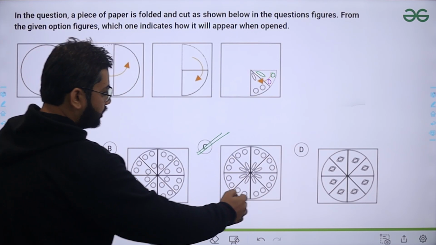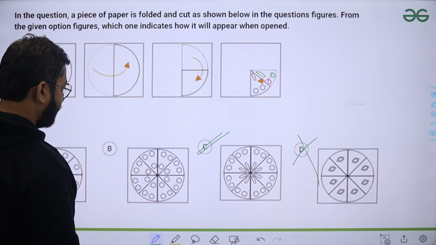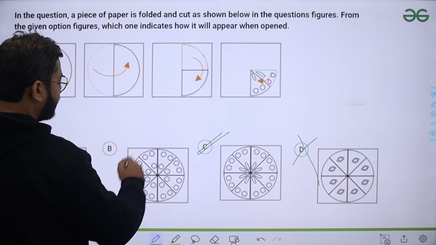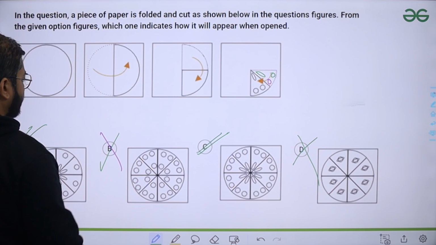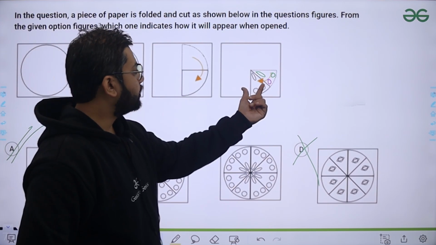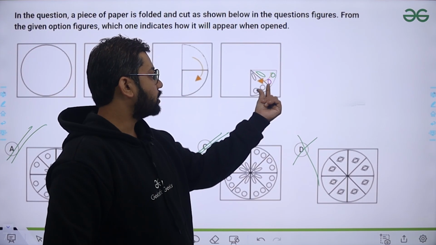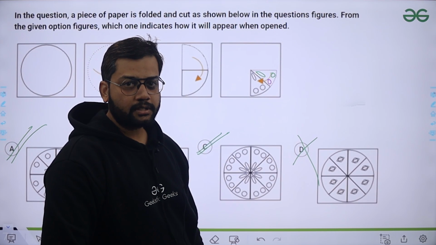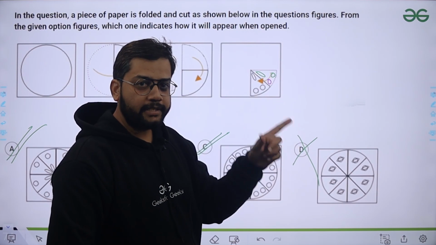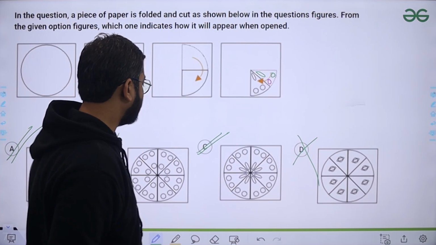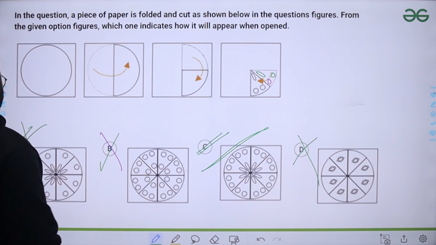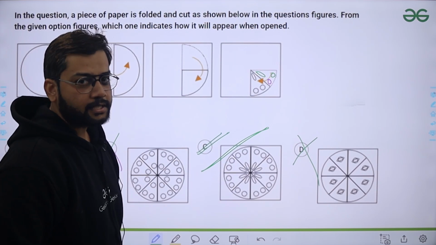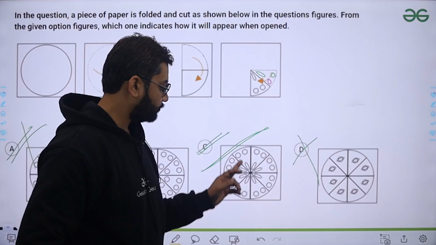This one is completely discarded. This one is discarded because it is an elliptical shape, and this could be the answer. These two are coming in the options. Now here in the one quarter we have 4 circles. It means that for the complete cycle it will be 16 circles. So with 16 circles, only this one is the correct option, this one is discarded. So option C is the correct option.